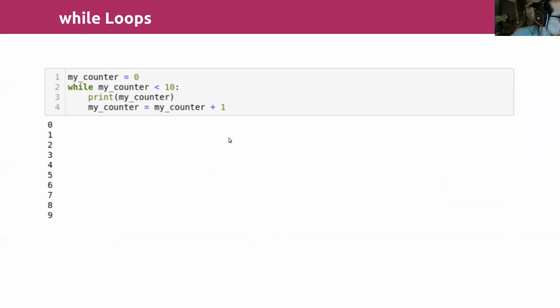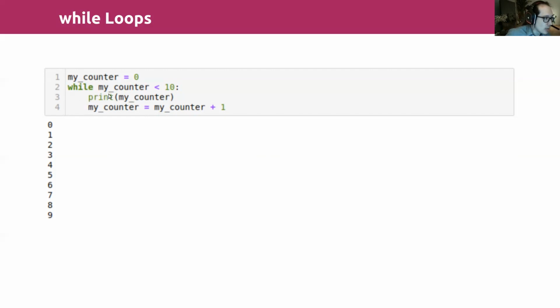While loops are another type of loop. It's kind of like if we were to combine for loops and conditional statements. Basically, a while loop will continue iterating whatever is in its block so long as a certain condition holds true. The language is kind of clear: you can think of this like, while this condition is true. So while my counter is less than 10, while that is true, continue to do this, and this being everything that's indented.